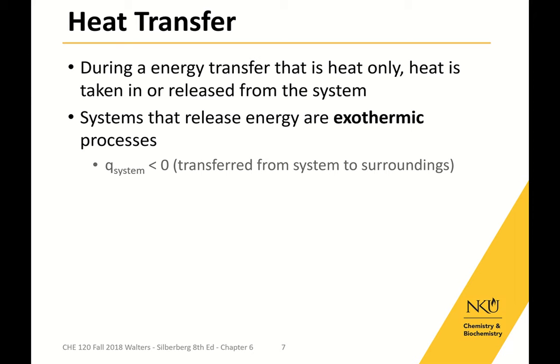That's what exothermic means. Transfer of heat energy to the surroundings. And the Q then, because we're talking about heat here, the Q then for the system is less than 0. That's what exothermic means. If your Q is less than 0 for the system, that's called exothermic, and that means that energy is transferred from system to surroundings.